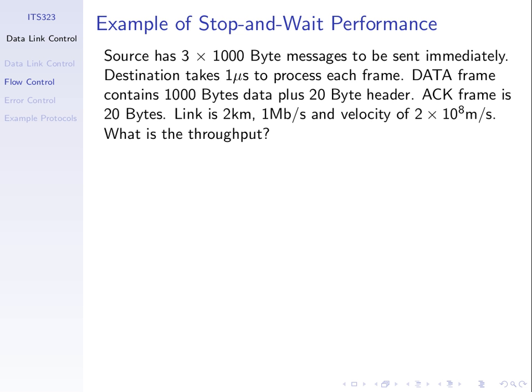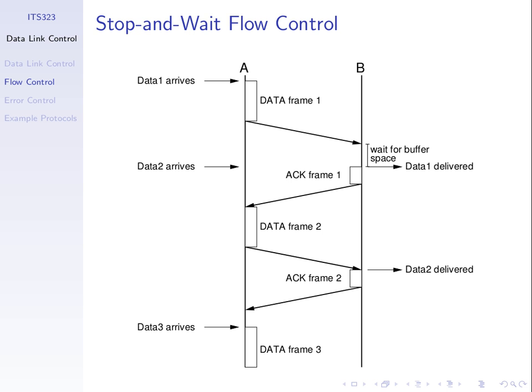Processing. The processing delay is used to determine how long it takes before the ACK comes back. In this example, B receives a data frame, processes, then sends an ACK. So the time between when we receive and send the ACK is the processing delay. This is the end of the process.